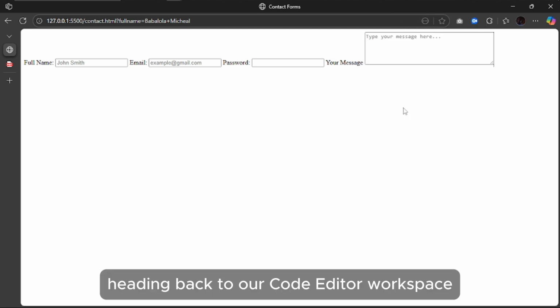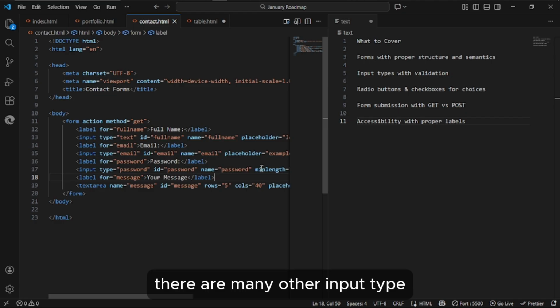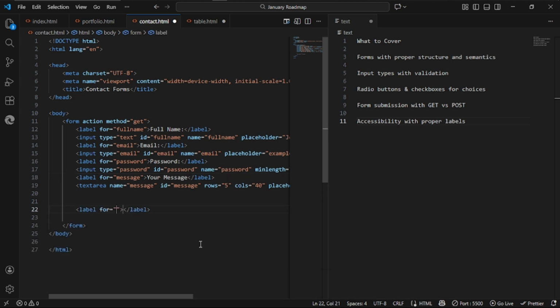Heading back to our code editor workspace, there are many other input types. Let me just show you common ones.